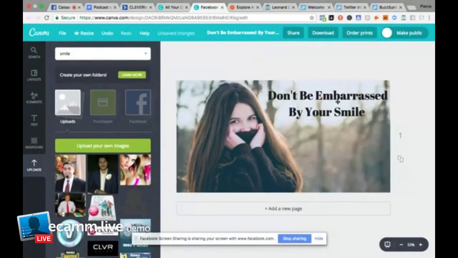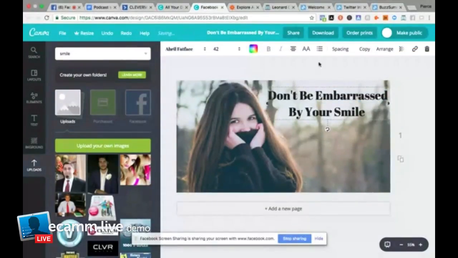So, we're just going to have this, and then I'm going to make it a little bit easier to see. And if I wanted to change the color of the font, I have that option up here. There are different font types. I could change the size. I could do all that kind of stuff. So I have all these different options in here. And if you're not the most savvy person on Photoshop or in the Adobe suites or any kind of photo editing software, I mean, look how fast I just did that in front of you guys. Really cool. So that's just another example.